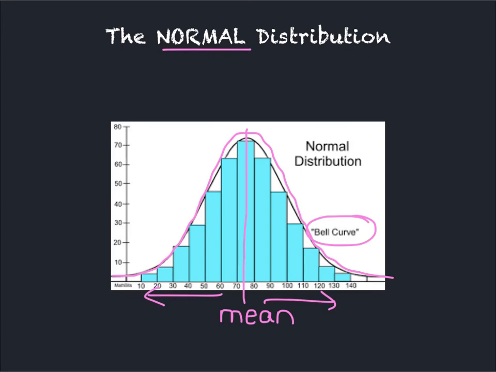But I wanted to make sure you understood what we were talking about when we kept drawing this curve all over the place. We're talking about data where around the mean we have quite a few data points clustered, and then the farther away you get from the mean on either side, you have fewer and fewer data points. Like I said, you're going to be doing a couple of different things where you're looking at normal distributions today. You're going to learn some properties that have to do with this. Really, this content is not super difficult, but I just wanted you to have a good, strong foundation before you got started.